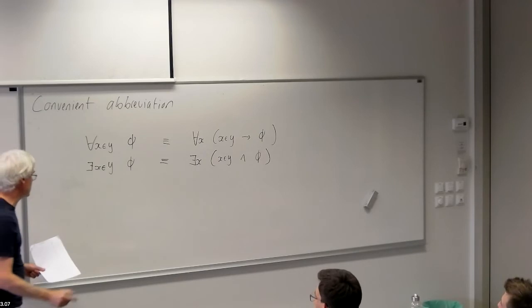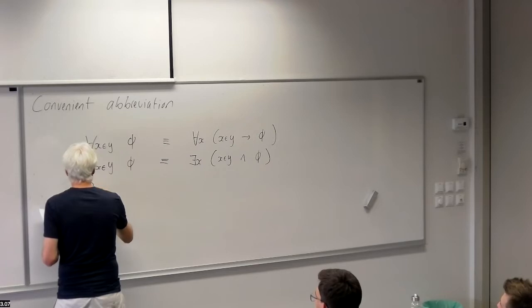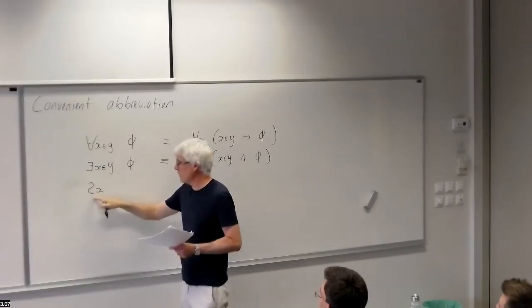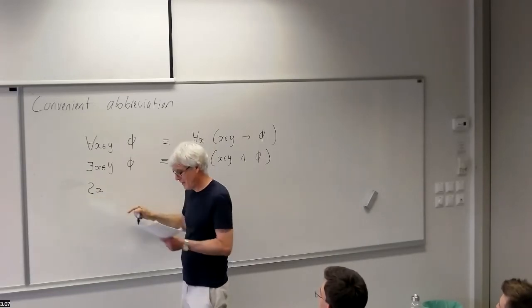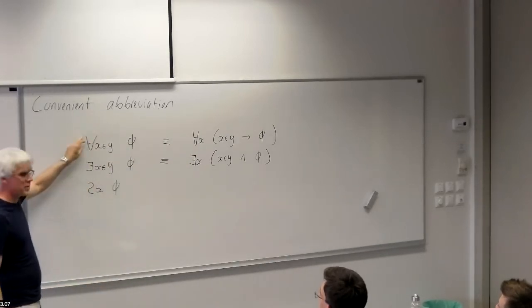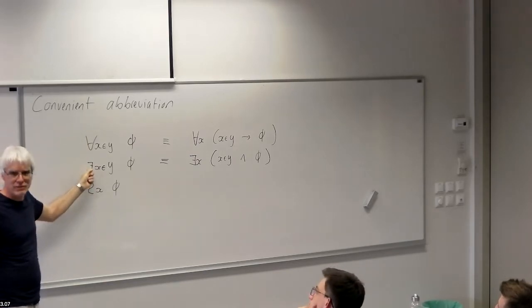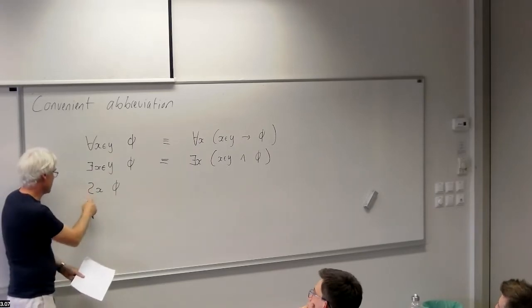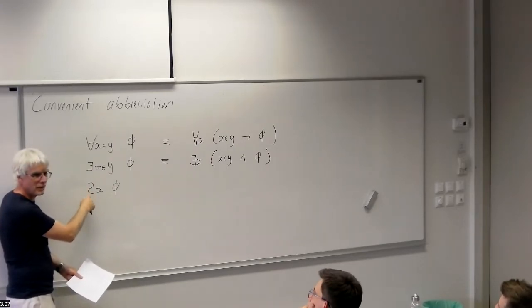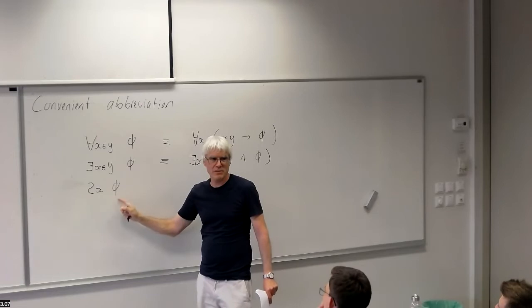Something that's less standard is the following, that I first encountered in works of a logician called Peter Aczel. I'm going to introduce another quantifier. So, backwards S, that's what that's supposed to be, X phi. Like a for all is an upside down A, and exists is a back to front E, this is a backwards S, a mirror image of an S, for there are set many X such that phi holds.